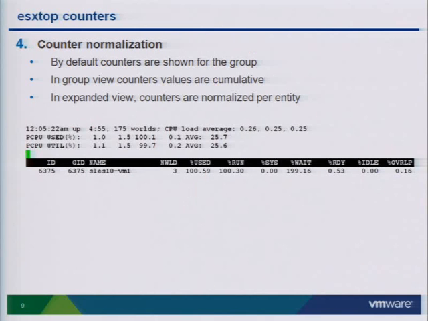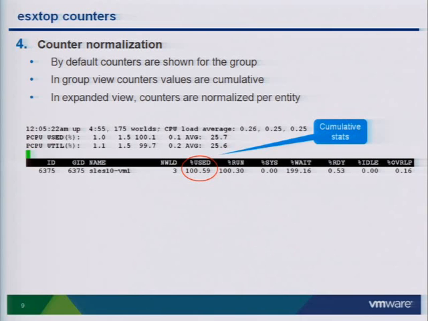The other thing you need to know about is counter normalization. This is something a lot of people get confused when they first use ESXTOP. All the counters which are shown in the ESXTOP screen are basically cumulative counters. The reason is because ESXTOP groups a bunch of things which are related into something called a scheduling group. So for VM, there is a slush VM here. A slush VM is not just made of one process. It is made of multiple processes. And the term that we use in VM kernel is called world. Processes in VM kernel are called worlds.